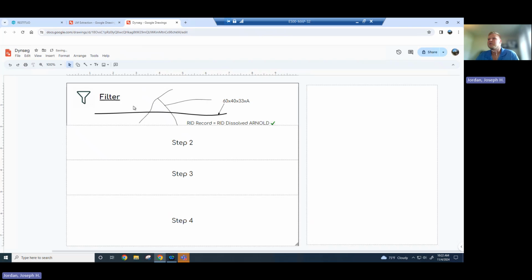This process works a little bit differently. We filter one record from dissolved Arnold where the road ID matches, so just getting it down from many dissolved routes to one single dissolved route. We do the same thing as last time. We densify it so that there's a vertice at least every 1 meter, but only for that route.